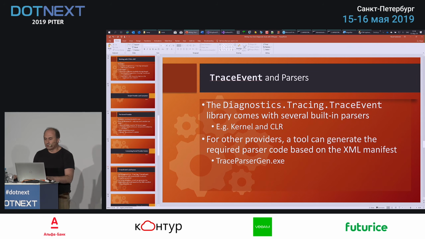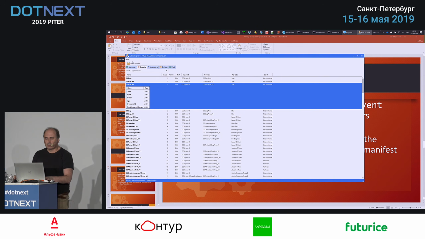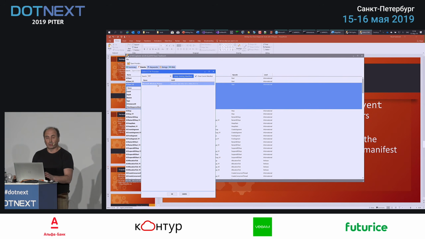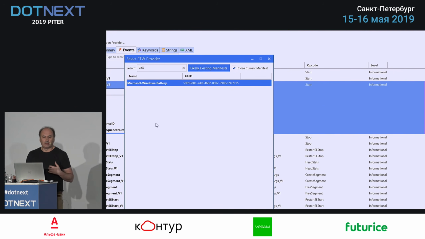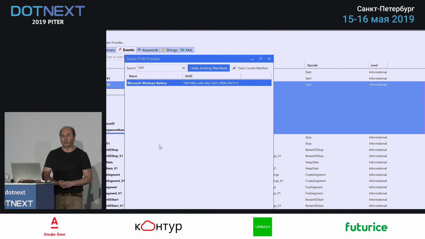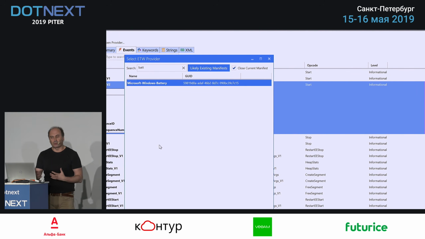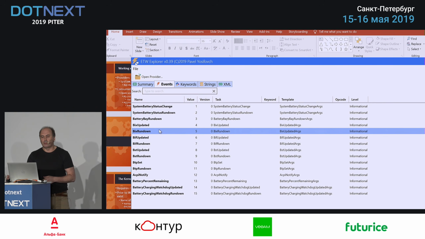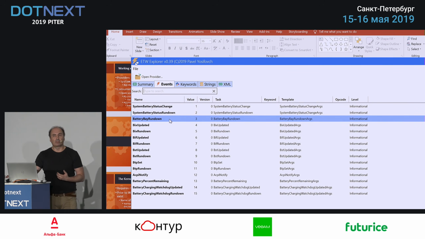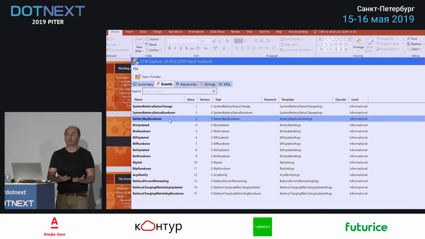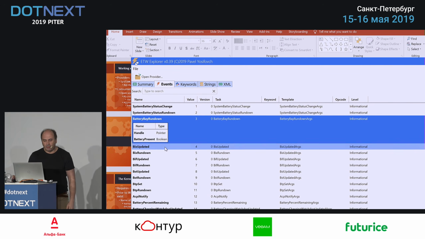So if I go ahead and open my ETW Explorer here, let's look at some other provider. Let's do something like the Windows battery. You probably didn't know that, but there is actually a provider called Windows battery that provides information and events on what happens to the battery, whether it's charging, not charging, connected to something, not connected to something. So if I go ahead and click OK, there are in fact several events related to this battery. And so if I want to get information about the battery in my system, ETW is really a great way to do that. And so I can look at every event and so on.